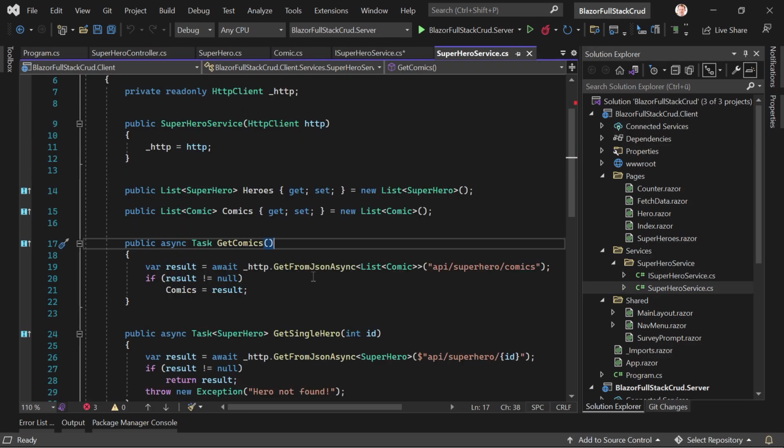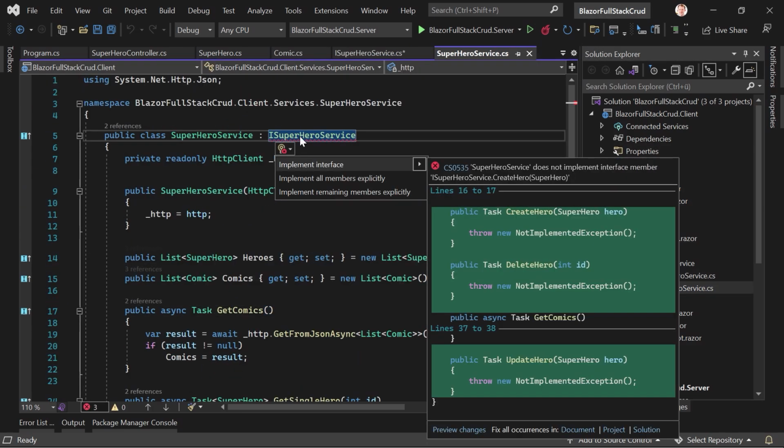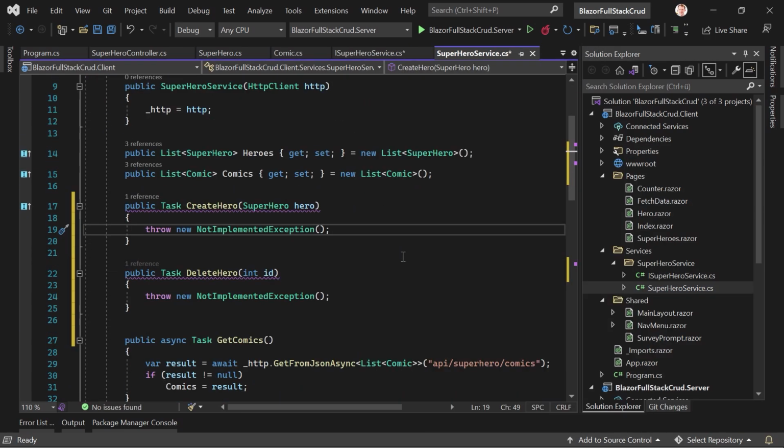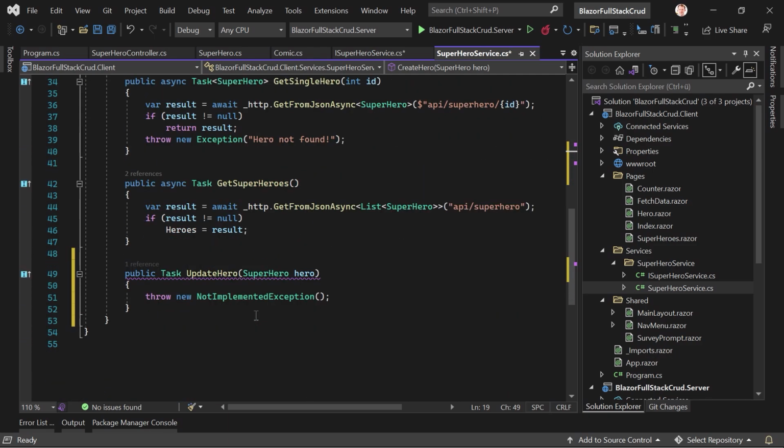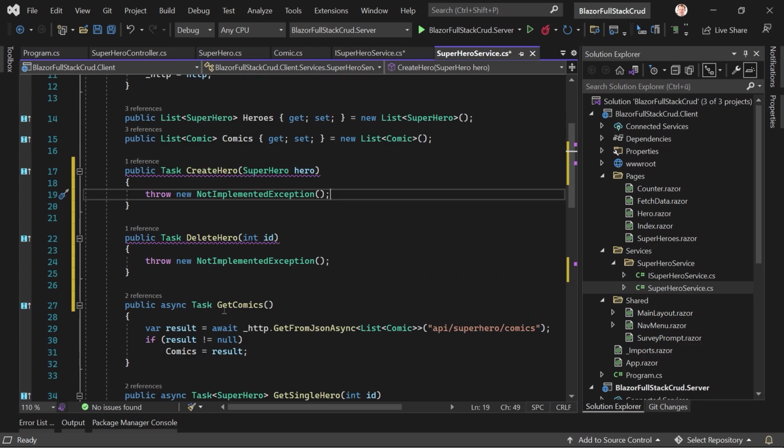So let's go to the implementation class and implement that interface. All right, create hero, delete hero, and the update is down there. Don't know why, but that's how it was generated for us. All right, first create hero. Now what we want to do here now is get the result by using now a different method, not get from JSON async.